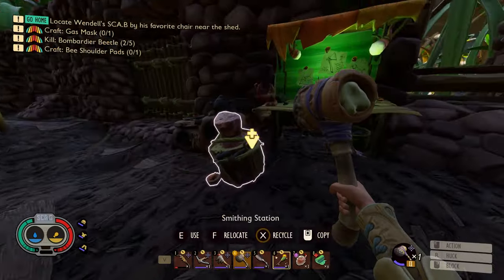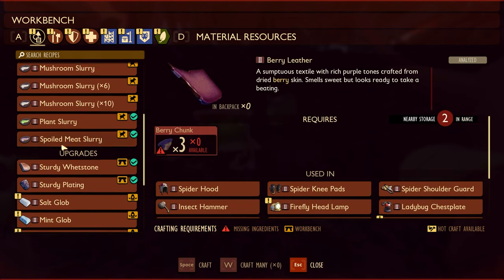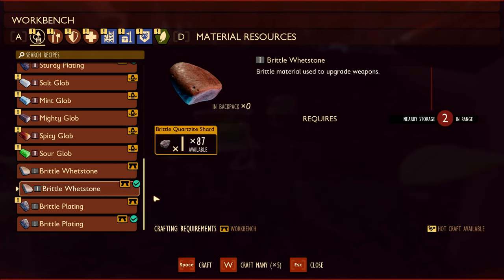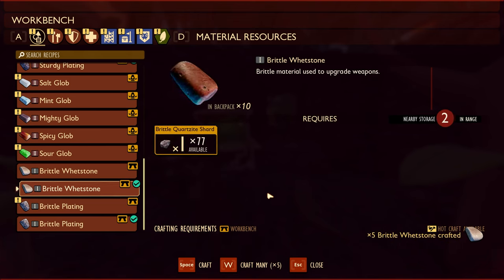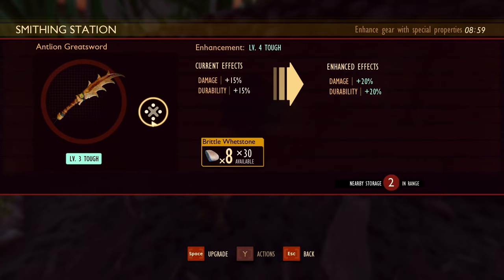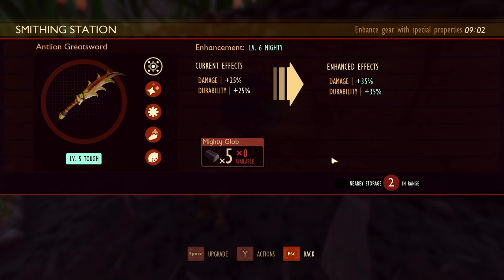Alright. We want brittle whetstone. Go ahead and make it out of our quartzite while we still can. And then, there we go. Alright. Let's take our antlion sword, and we're going to go ahead and make it up to level 5.